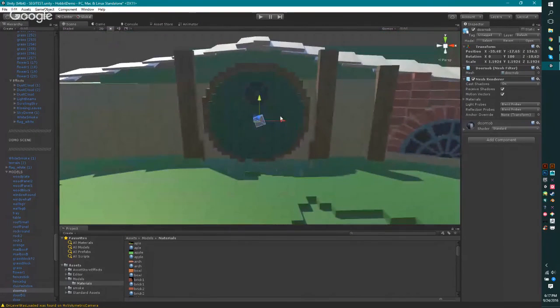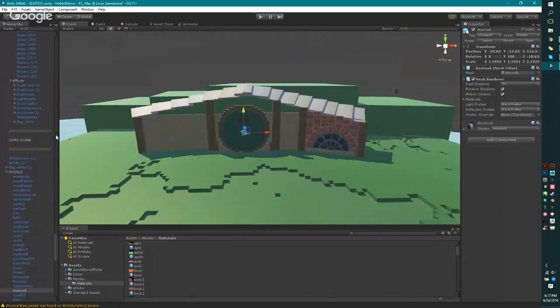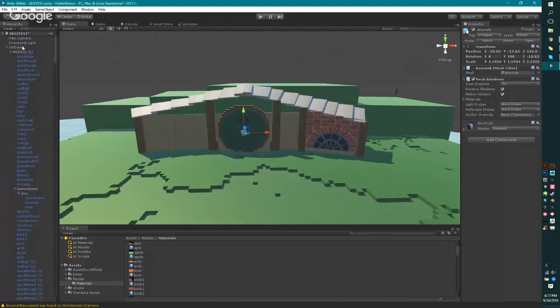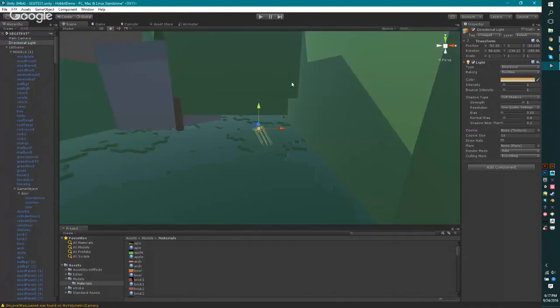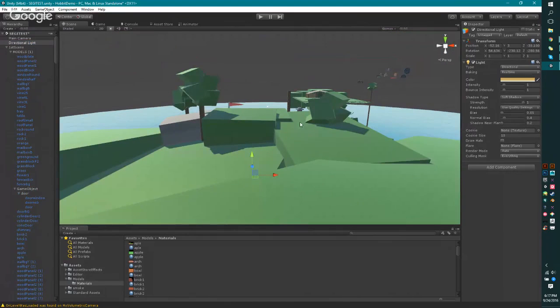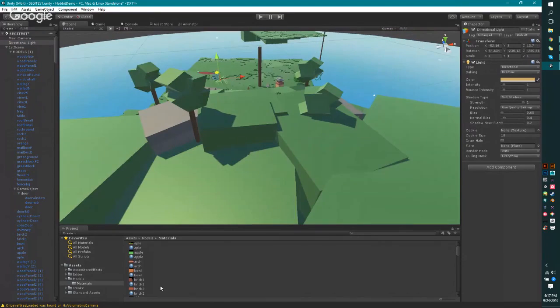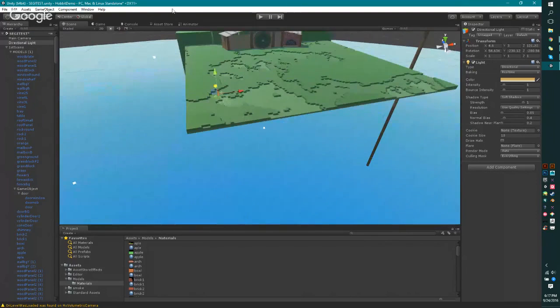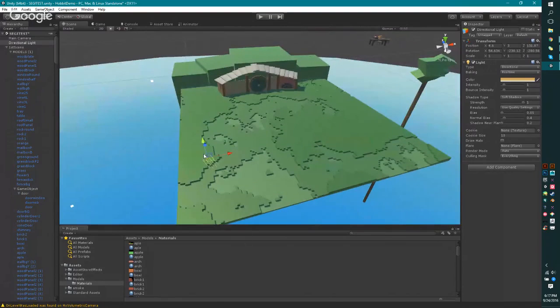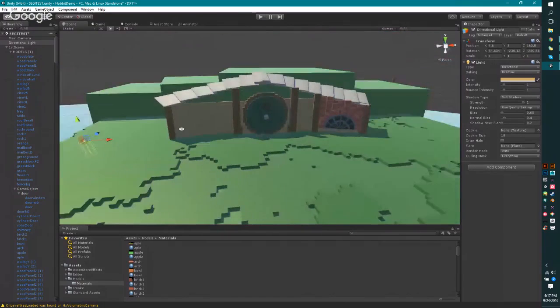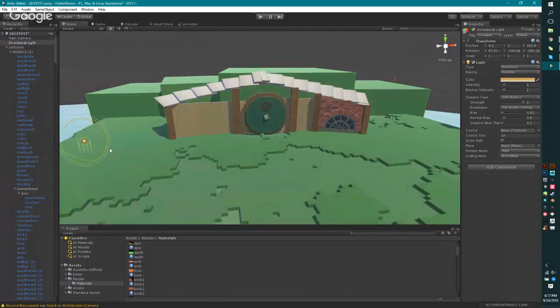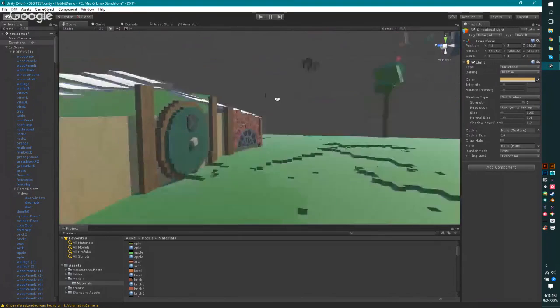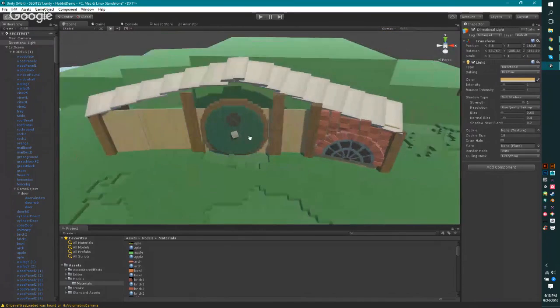I think what will help is if we actually turn the light around a little bit. Over there. Get a little bit of shadows. That's cool. Okay.